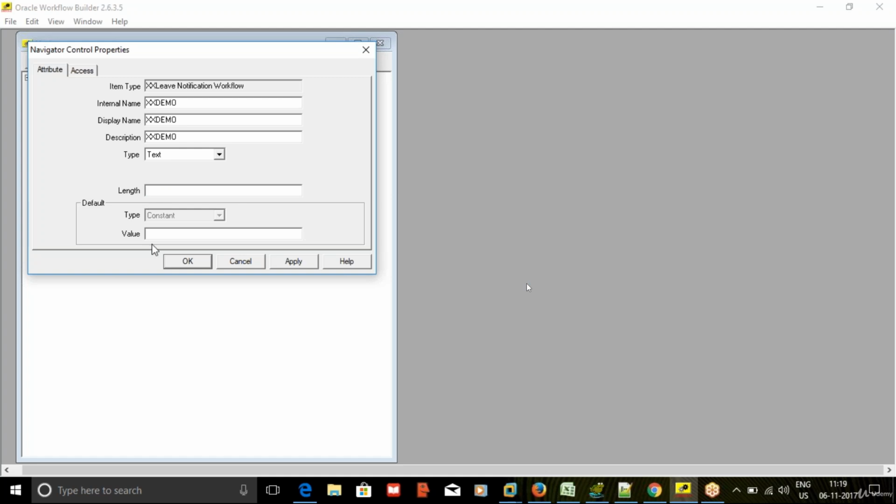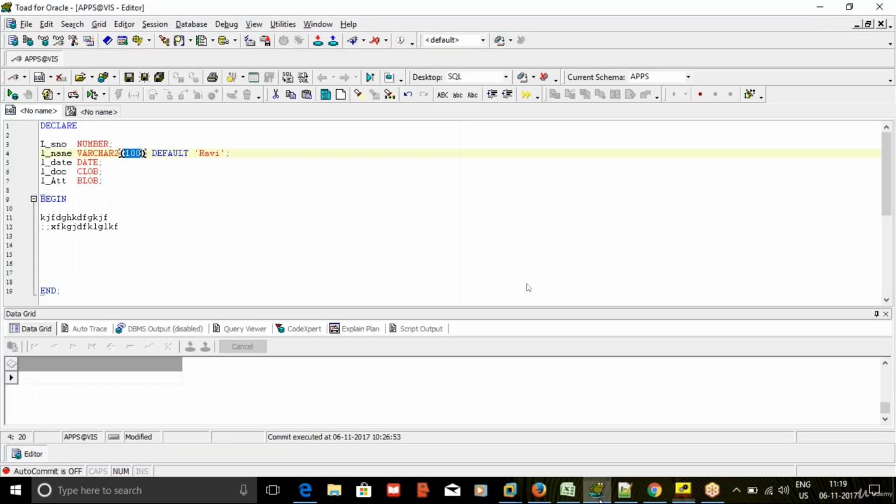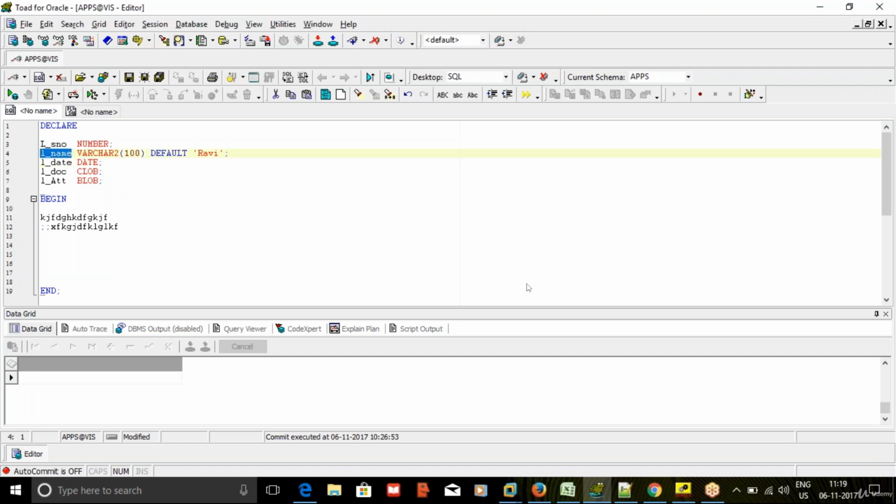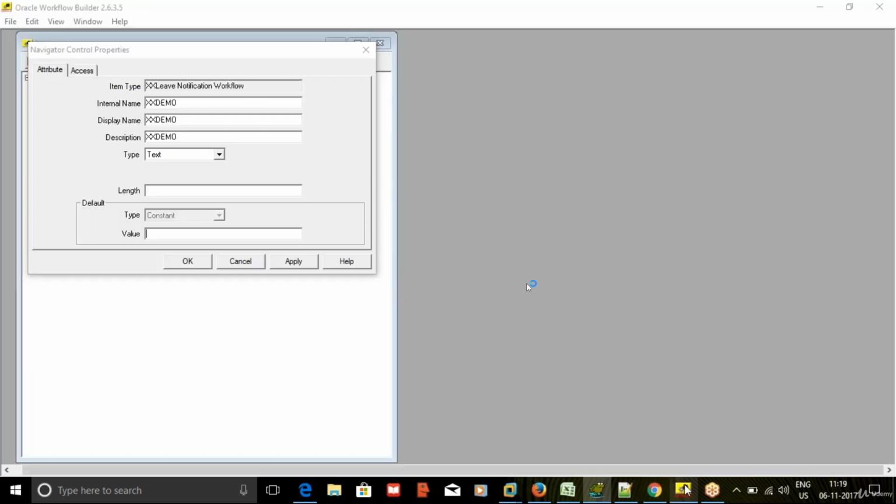And if you want to use a default value, see how it will work, similar to this. What is the default value to this particular name? Is Ravi. Similar to that, if I want to use any initial value, yes, I can assign it here. Exactly, it is a replication of your PL SQL data types, but the usage is very different, and this is having many advantages.